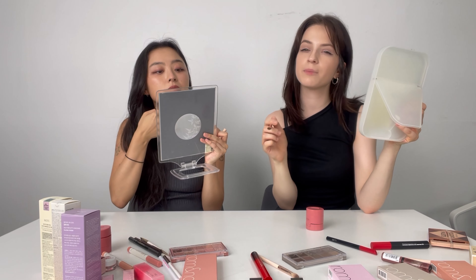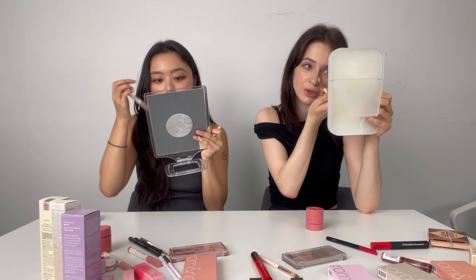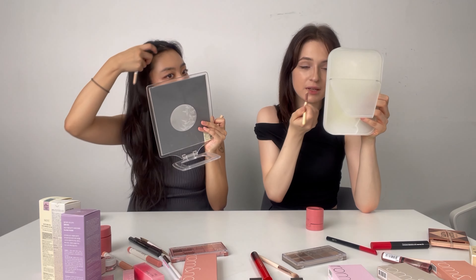Speaking of contour, maybe we should use the giveaway items to contour a bit. In Asia, contouring is definitely not as heavy. Usually they use stick types, whereas powders are more used in the West. For Korean makeup, it's very minimal — just on the nose and maybe a little bit on the bottom. In the West, some people like very strong contour on the cheeks using very dark shades, though not everyone does — some people are just too lazy.